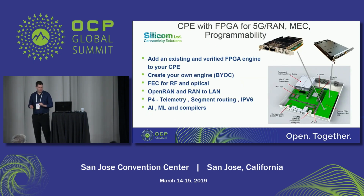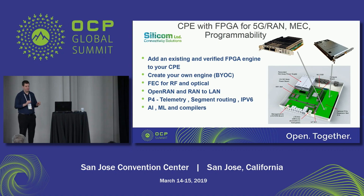So this is what we're proposing. I've got a picture here of one of our CPE boxes. All of them have expander slots for PCIe. And then you can take FPGA cards, PCIe cards. Intel has a range of them. There are others that have CPE-enabled cards for such a design. And the idea we're offering is to create a standard for how you inject cores into them.